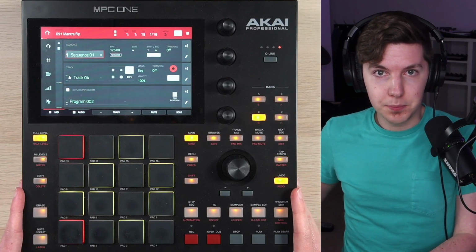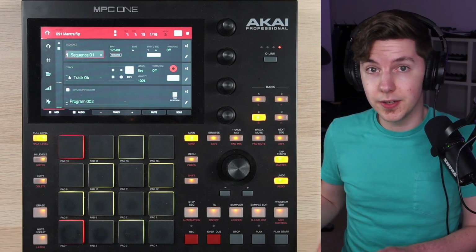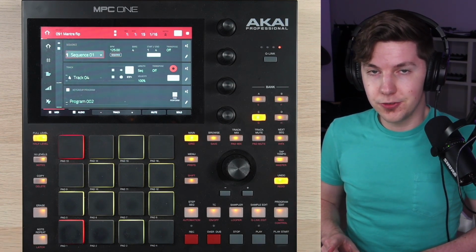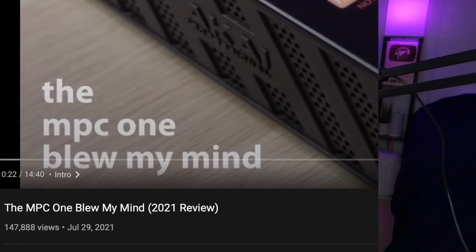I've been using the MPC as my primary music production station for over a year now, and it's been over a year since my initial review of it, which kind of popped off. Since then, my opinions on it have become both more positive and more complicated. That's what I want to talk about today, because I want to recommend this thing. I really do, but I have some serious reservations as well.